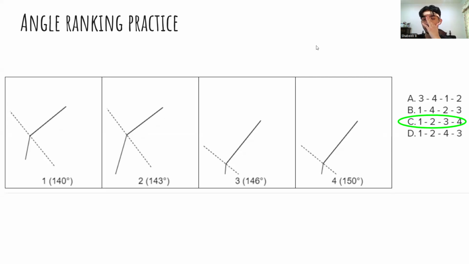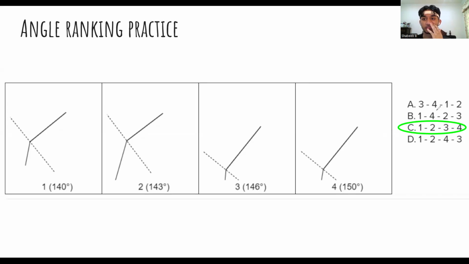This is another example of don't just go for the answer choice that has two answer choices with the greatest one. Because this one says three for two of them as being the greatest. Sure, the one worked out, the three did not. So yeah. Okay, cool. Let's go to the next one.